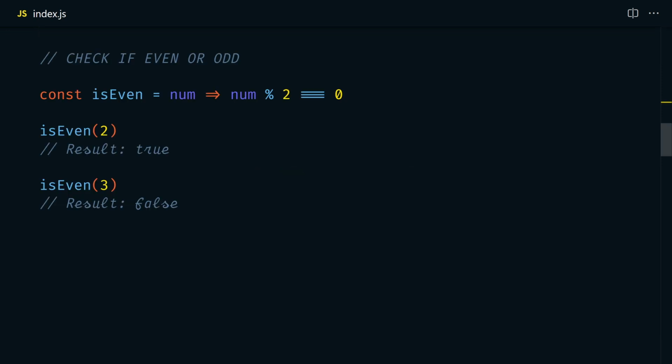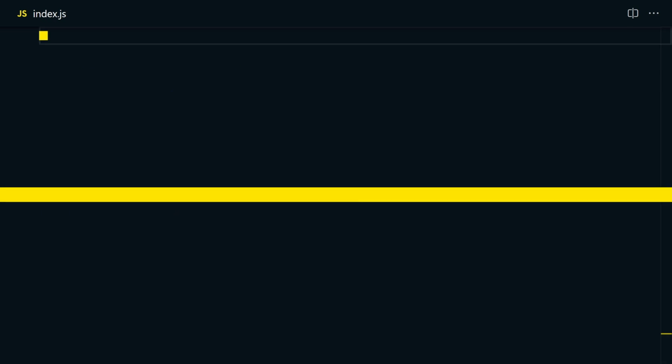Here's a quick and easy one-liner to check if a number is even or odd. So we're going to create this function here, pass it a number, and then we're going to return whether the number modulo 2 equals 0. So when we use this modulo or remainder operator, it's going to check if it's divisible by 2. If that equals 0, then we know that it's even. And if not, then we know that it's odd. So this is going to result in a Boolean, true or false.